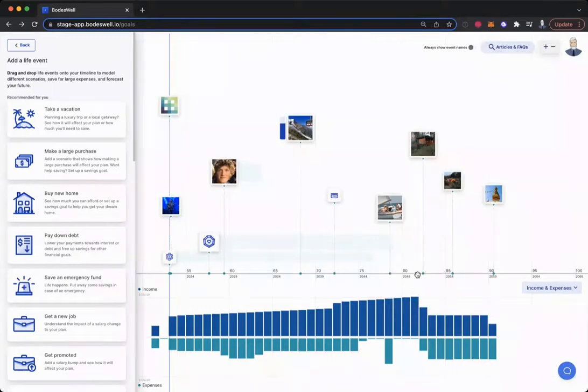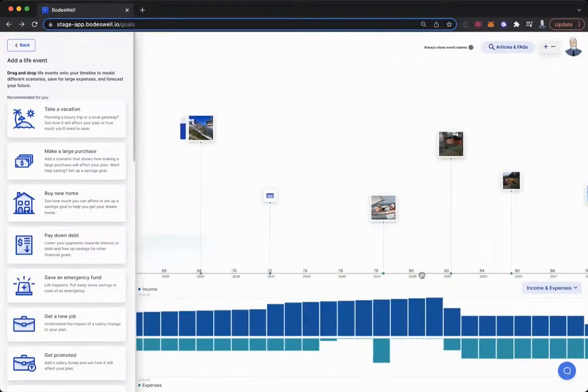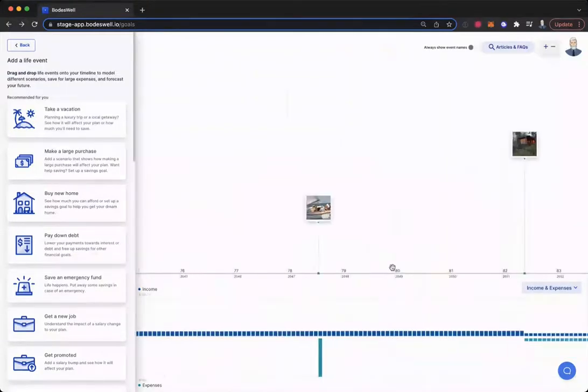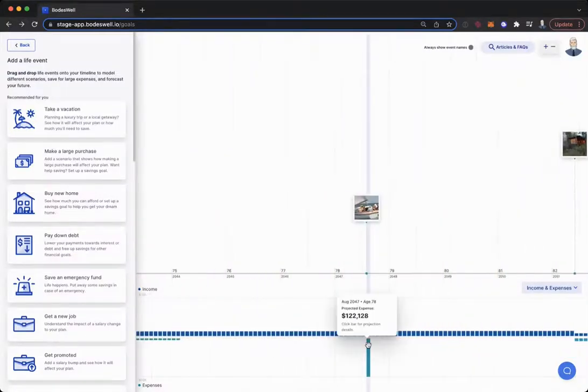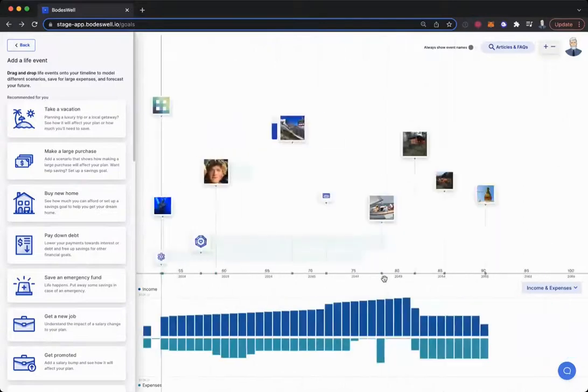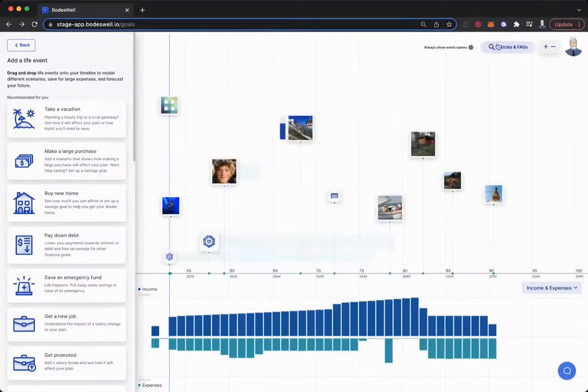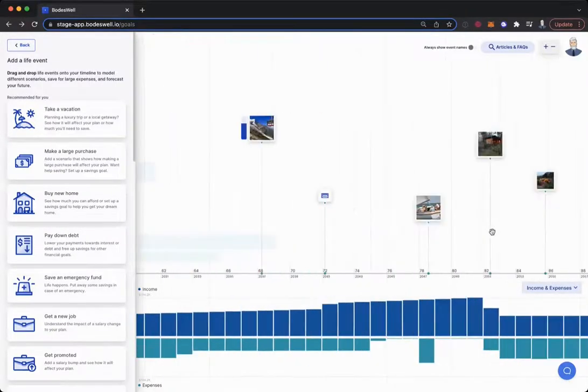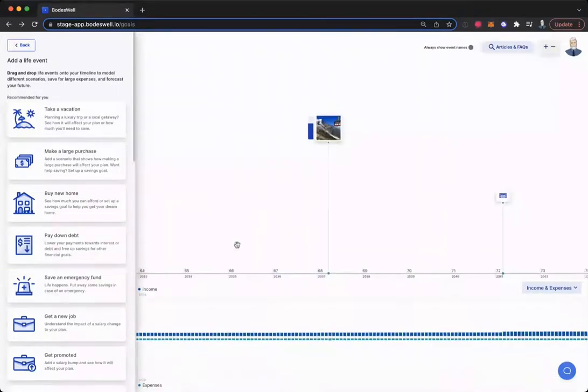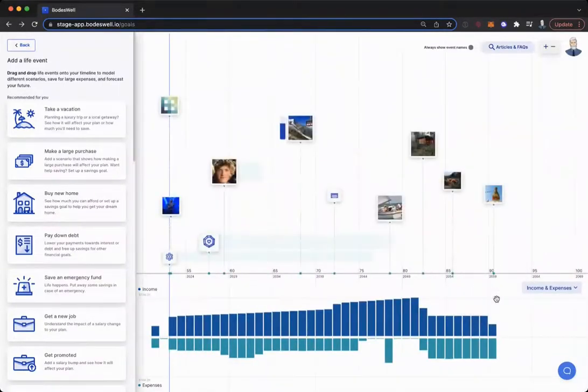And check this out. So with my mouse wheel or with my magic trackpad, I can now zoom in on any aspect of this plan, and I can see specifically when this big event is going to hit, or I could zoom out myself. You could also use these buttons up here to zoom in or out, but this makes it much more interesting and fun and more like a map for your financial future.